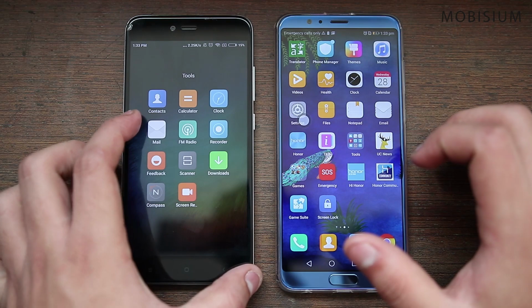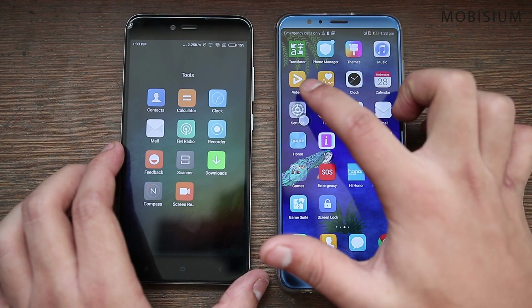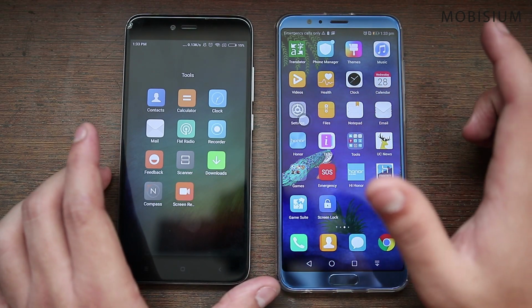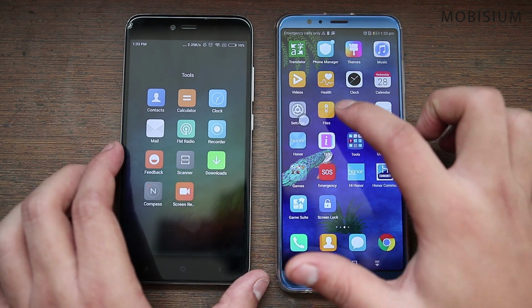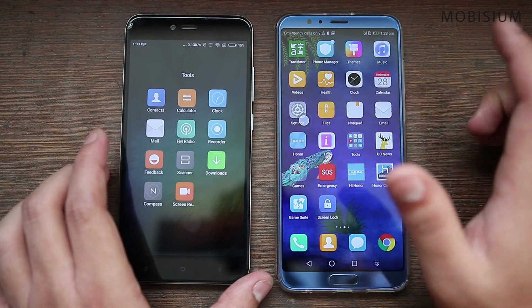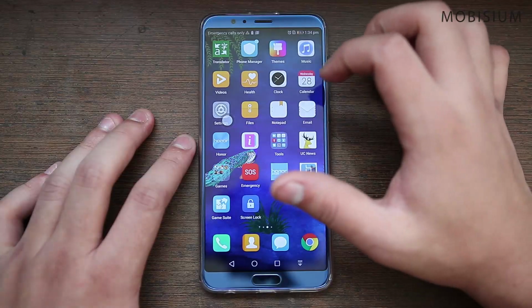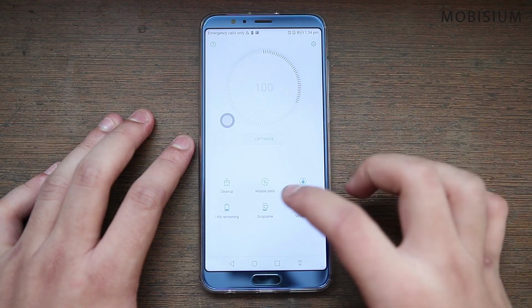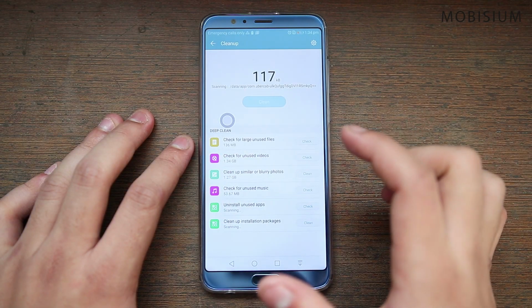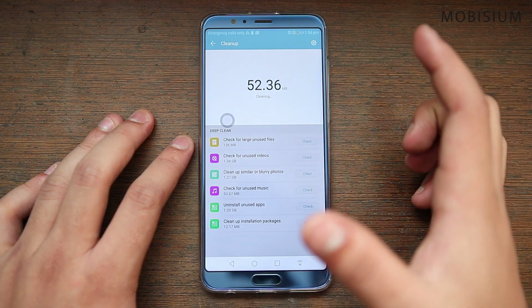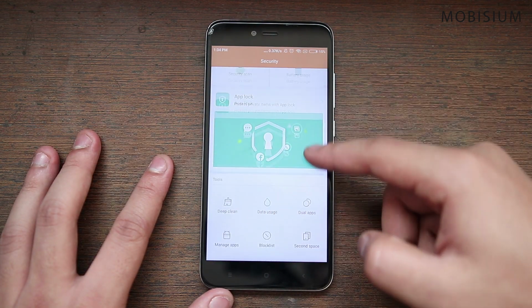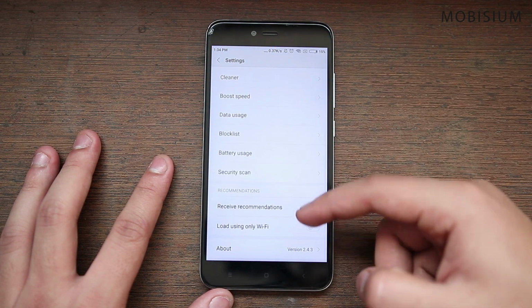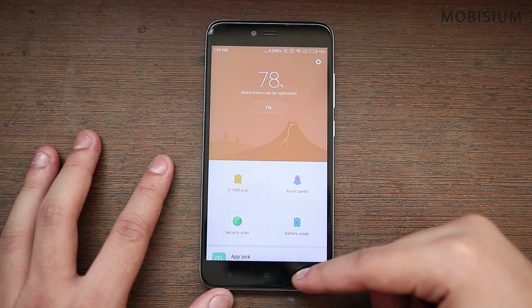Both the ROMs have a pretty useful collection of pre-installed apps and there's nothing to declare here as it is just a matter of taste. However, MIUI surely has better apps and they were more polished than those of Emotion UI. Now, a very important feature of custom ROMs, which is the security app. Emotion UI does give you a good platform to clear your junk, remove viruses, manage popup apps and battery settings, which is all great. But the security app in MIUI is a complete feast for control freaks. If I discussed all my favorite features here, I would just go on and on about it.